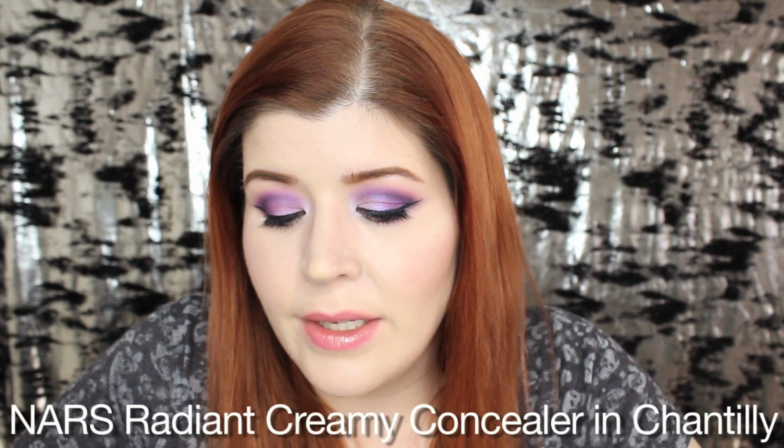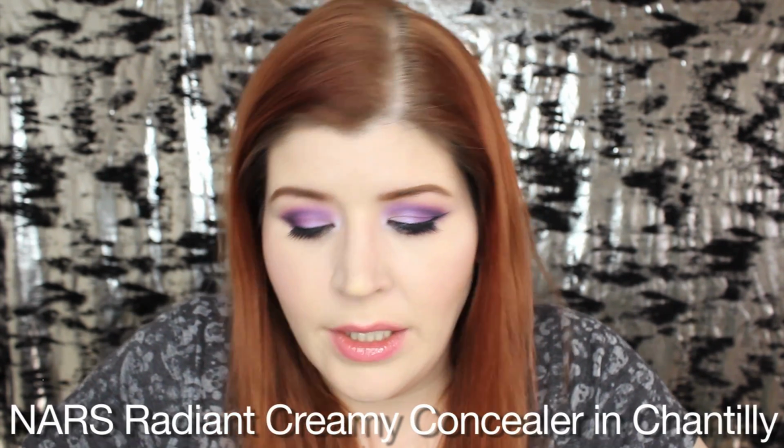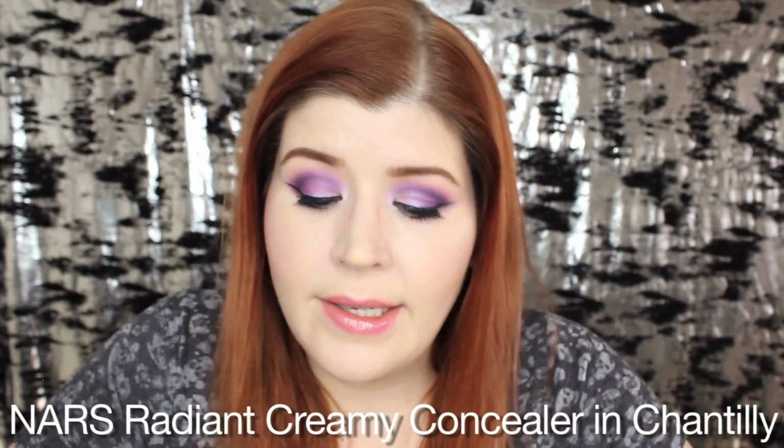Another concealer is the NARS Radiant Creamy Concealer, and this one is in Chantilly. Chantilly lace and a pretty face and a ponytail hanging down. I like this concealer because it's a little thicker and it seems to stay in areas that need it, especially if you have a blemish or anytime you're working around the nose. I find the nose redness is kind of harder to conceal as I've gotten older. So a little bit thicker of a concealer really helps knock that one out of the ballpark.